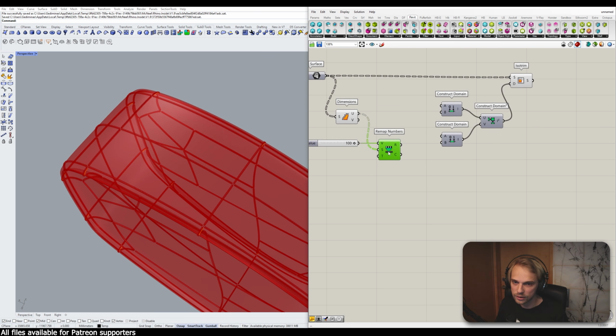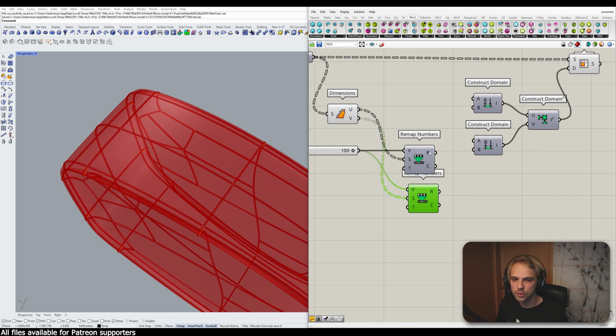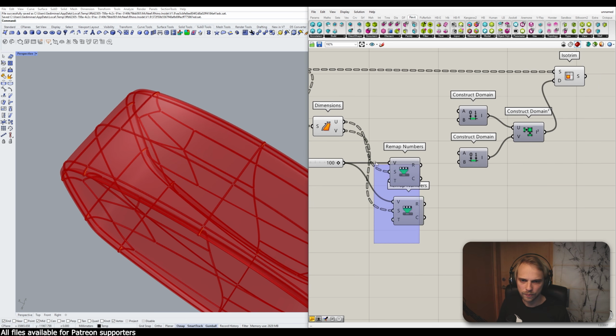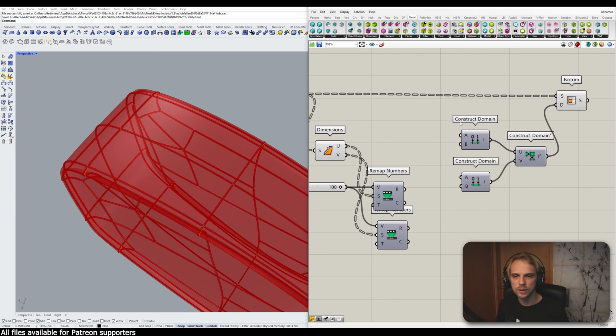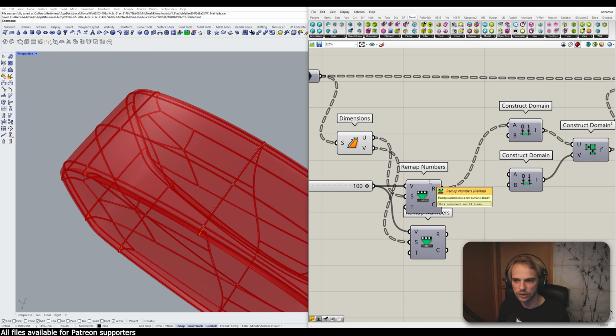I need to do this exact same thing for the V direction. So just in case of U, instead of U, I will use V, like that. And that's honestly it. We have 2 numbers that we can use. Then, how do we trim? Well, we need to start the trim from just using regular values here.